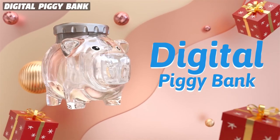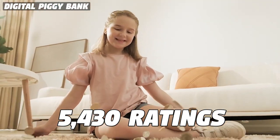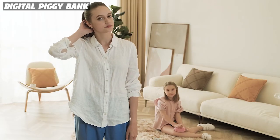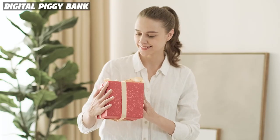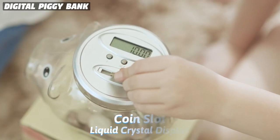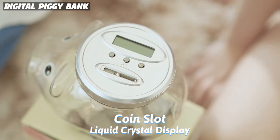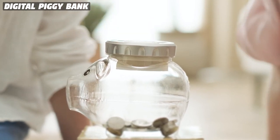This digital piggy bank is a popular product on Amazon with over 5,430 ratings and a price of $17.39. Customers love this product for various reasons. One parent mentioned that it's a great piggy bank for their child who has autism and likes to fiddle with things, as it has a full screw-on lid instead of a tiny plastic cork at the bottom that could easily break or get lost. Another customer bought 5 of these piggy banks and loves how it helps them see how quickly their change in dollars adds up.